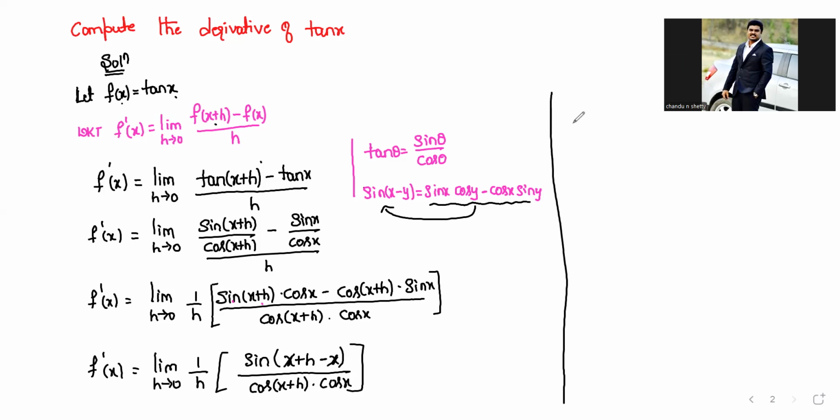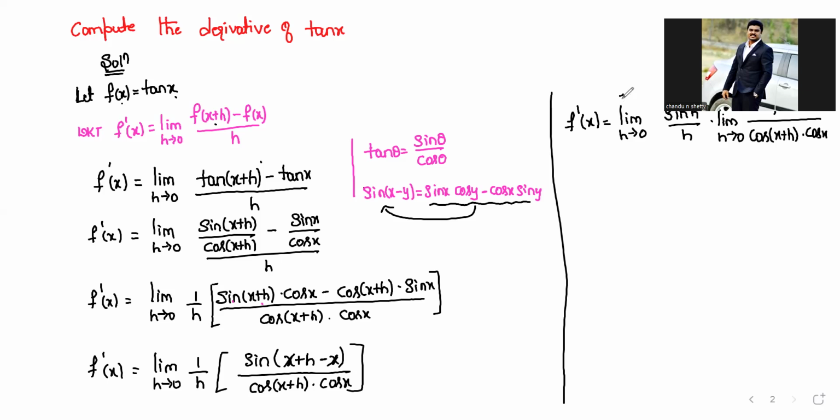Now should observe, ನೋಡಿ f dash of x is equal to limit h tending to 0. ಸೊ ಇಲ್ಲಿ ಸೈನ್ ಎಚ್ ರಿಮೈನಿಂಗ್ ಆಗಿದೆ. ಸೊ ನಾನು ಅದನ್ನ ತಗೊಂತೀನಿ ಸೈನ್ ಎಚ್ ಬೈ ಎಚ್ ಅನ್ನ ತಗೊಂತೀನಿ. ಸೊ 1 by h ಇದೆ ಅಲ್ಲ, ಸೊ ಸೈನ್ ಎಚ್ ಬೈ ಎಚ್. ಸೊ ನಾವು again I am taking your limit h tending to 0. ಸೊ 1 by cos of x plus h into cos x. You should keep it. Okay.